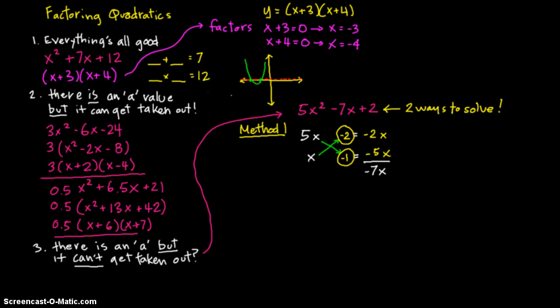Okay, well, let me explain this real carefully. Now, watch what I do. I take my equation, and I go, this whole thing, this first line, what do I got? I got a 5x and a minus 2. So I say, that's 5x minus 2. What about this one? It's x minus 1, isn't it? So I say x minus 1. So what is my factored form of the equation? Well, it's nothing more than 5x minus 2 times x minus 1.